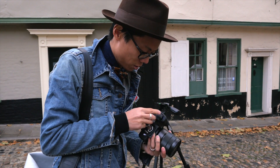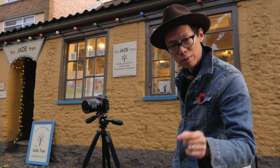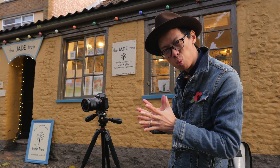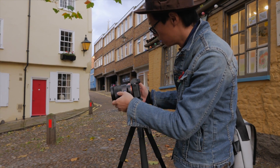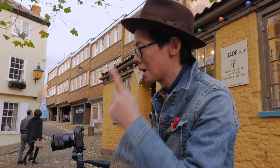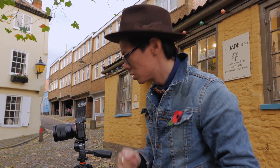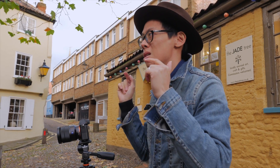Step two: setting up your gear. The key thing is to have the same kind of light for each shot you take, because all those photos are going to be compiled into one, and it makes it easier if the light is the same. Put everything to manual — so you want the lens on manual focus, so you're guaranteed that the focus point will be the same in each of the shots. And you've got the exposure on manual so that it's the same every time.